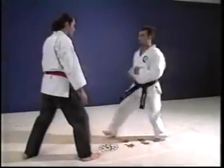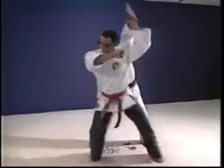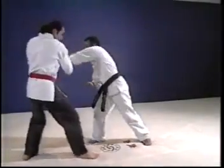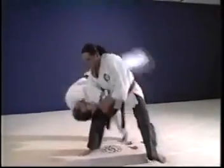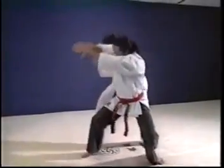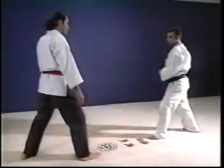In our ninth technique, the attack is a double punch. Your opponent comes in with a right and a left punch, which you deflect, and it ends with a wrist lock and a throw. Deflect, deflect, turn underneath, an elbow strike, and a throw. Let's look in slow motion.